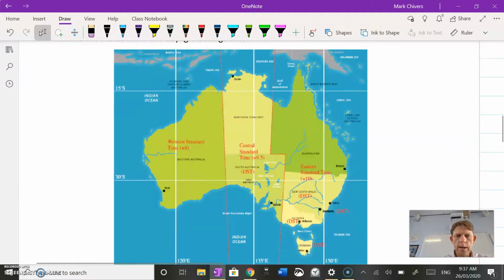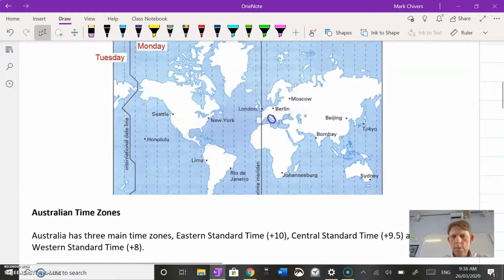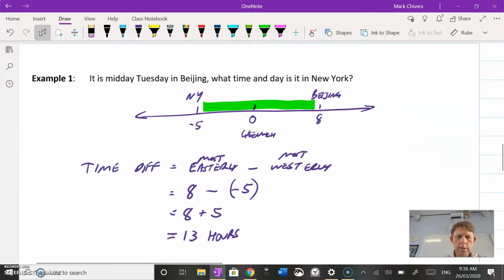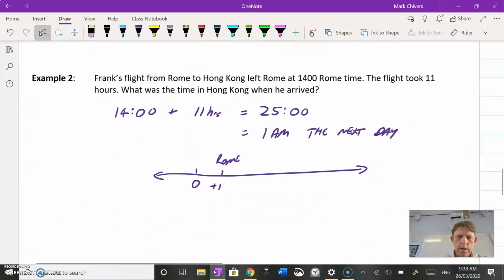And then as we go along, we're looking for Hong Kong. Once again, that's probably something that a few of you aren't aware of, but Hong Kong's sort of around about this zone here. So what's that in? That's in the +8 zone. So Hong Kong's here at +8. So we're looking at this distance in here.